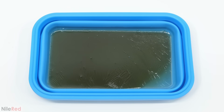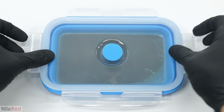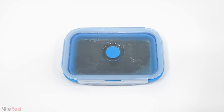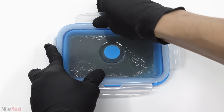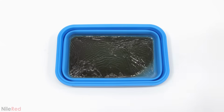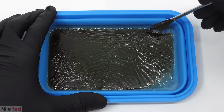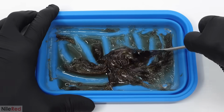I was really hoping to see some nice and crunchy sugar, but that of course wasn't the case. Only this part in the corner kind of looked like it was solid. I thought that maybe it was just having a hard time crystallizing, so I covered it and I put it in the freezer for a couple days. When I took it out, I thought that it was looking really promising. However, it wasn't. It was all goopy and honestly a bit disappointing, but I was still kind of happy.